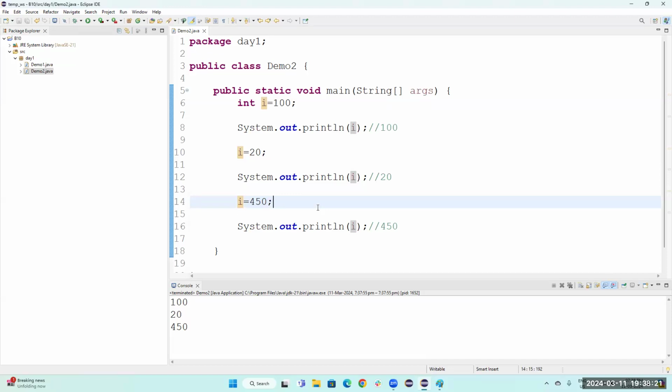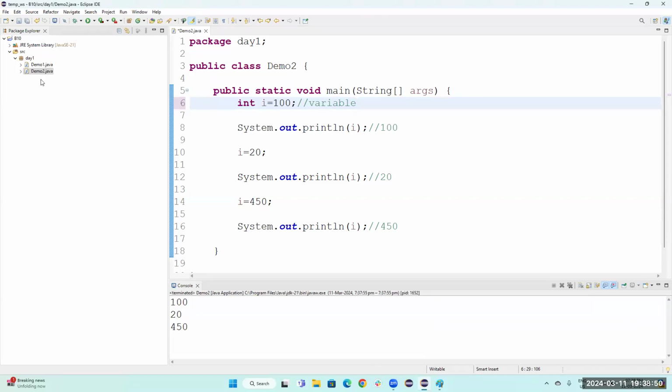Yes, sir. So the changing is called varying. What is it called? Varying. I think you have heard the word: variable, varying, it varies. So since we can change the value of this memory, it is called a variable. What is the meaning of variable? Changeable value. We can change the value of it. Are we clear? Yes, sir.